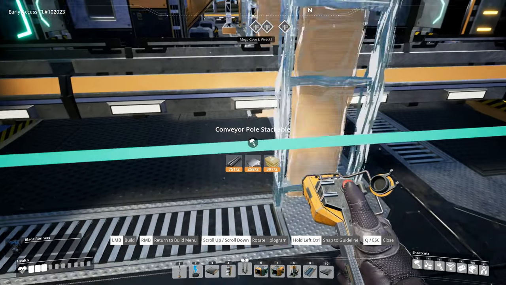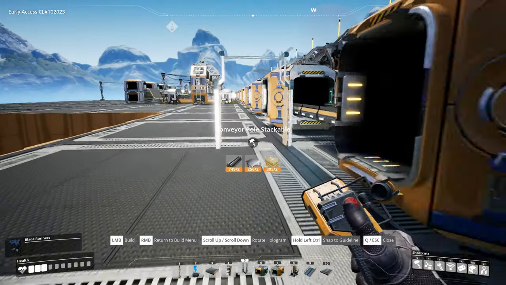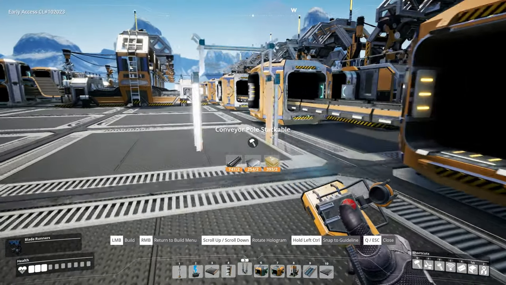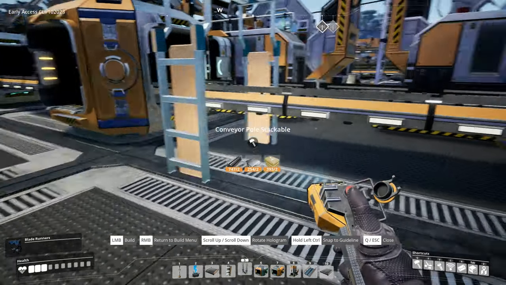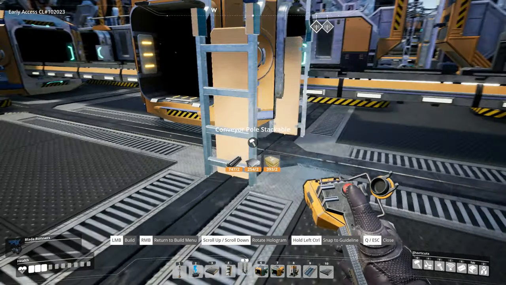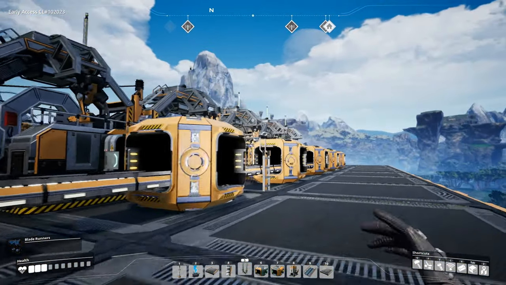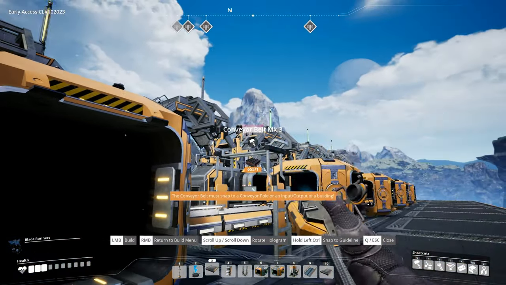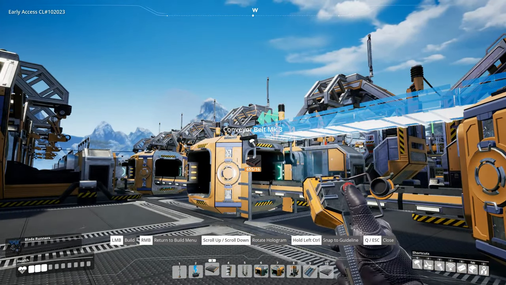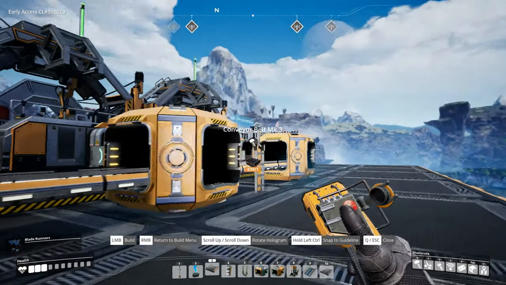Just build it. Something like that. And then we'll build another one down here. There. And another one. I guess here. Like that. And we'll just pull this along. And get the steel pipes going over there as well.